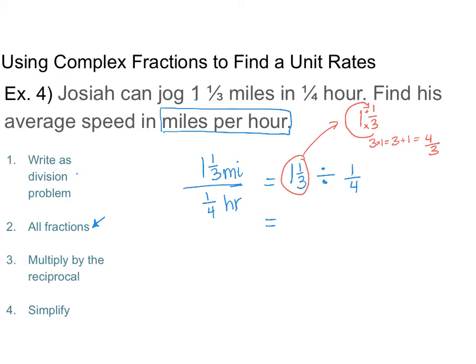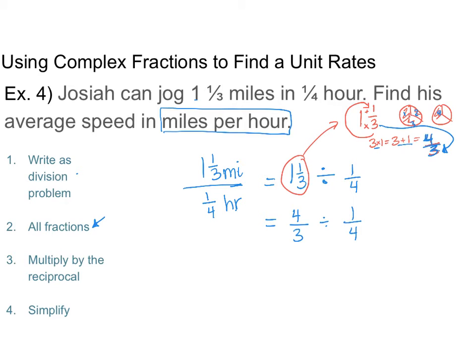So I have 4 parts. If you don't understand that, then I have 1 whole and a third. So let's go ahead and draw my third. So I have 1 whole and 1/3. So how many thirds do I have together? 1, 2, 3, 4. Okay, so I have 4 thirds. This part here, remember the 4 I get from multiplying and then adding, and then the third on the bottom is just this number here. That's just a simple trick. So I have 4 thirds, and then divided by 1/4.